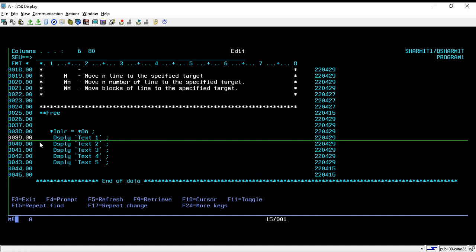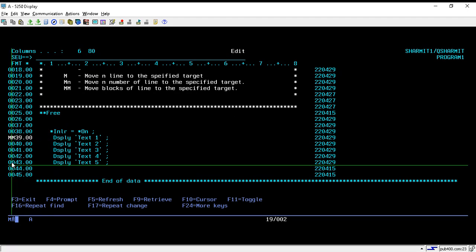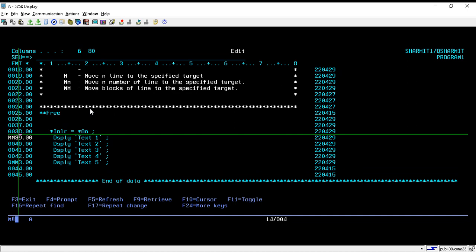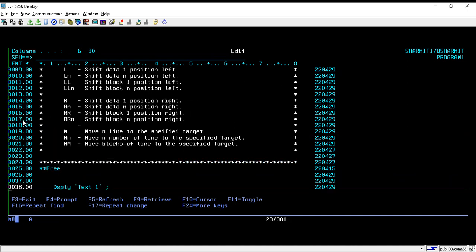Now similarly, if I wanted to shift my data before line number 37, what I will do is type MM again, and on line number 43 I will type MM again, to move this entire block before the line number 38. So for that I will use the command B, and B means before, and once I hit enter it shifts the entire block to before line number 43. So that's how we can use all these commands for moving the entire block to a specific position.